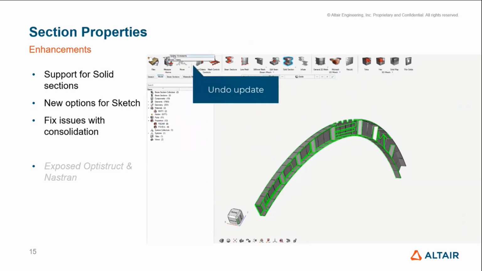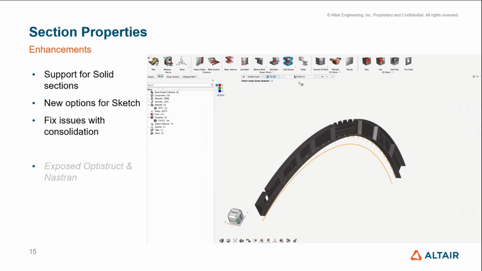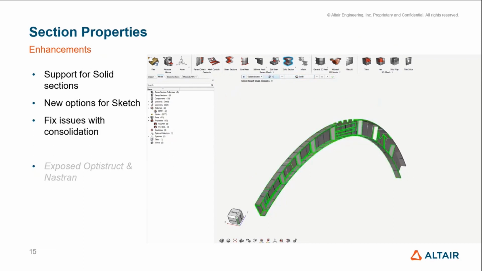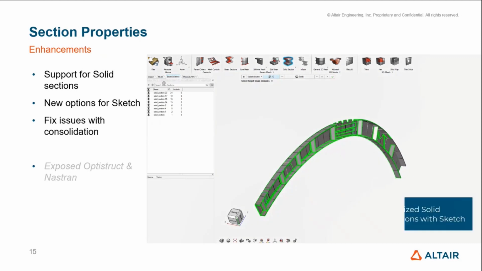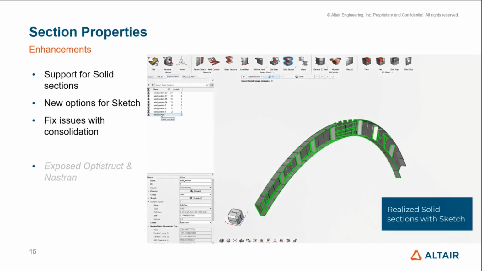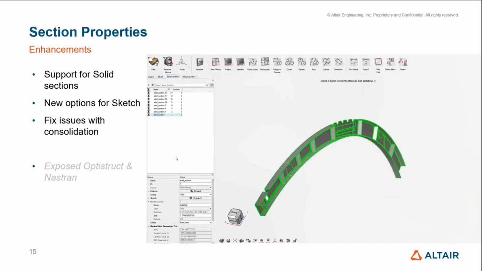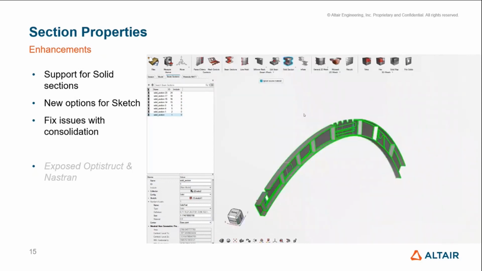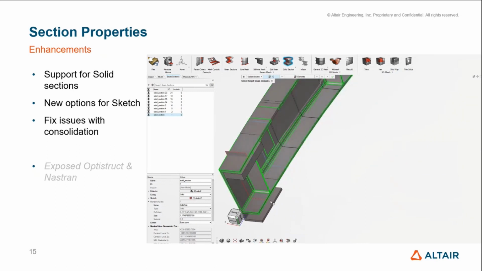If we simply undo this and turn on an option which is valid not only for solid, but for all the types we support, we can, along with this beam section, generate a sketch. And a good point is that now you have the same beam section, but it has a reference to a sketch with this tabular data, and we can edit each and every beam section on the sketch itself. Yeah, it's just a dummy update, but just to illustrate that by changing that sketch and escaping that sketch, you will have the engines recalculated and the 3D visualization of all beams referring to that section updated.